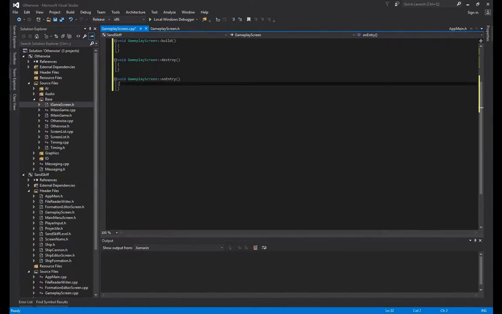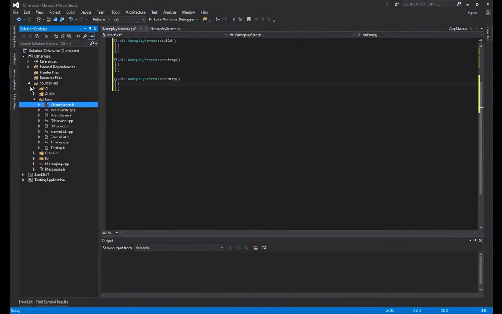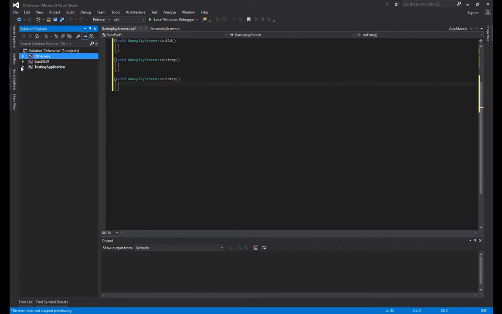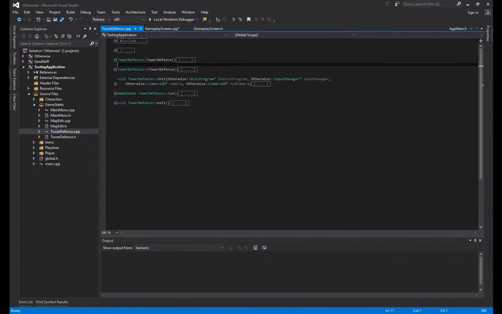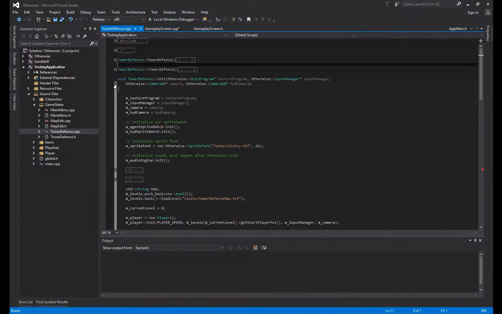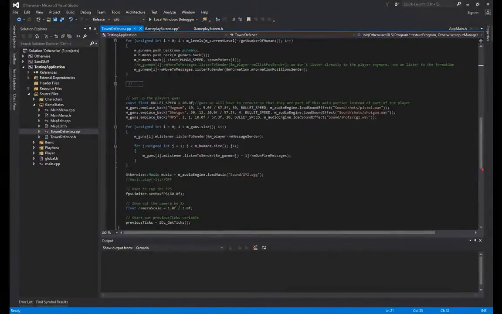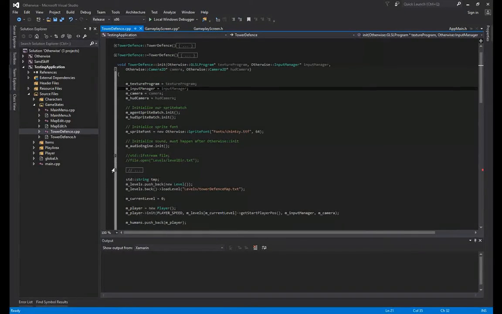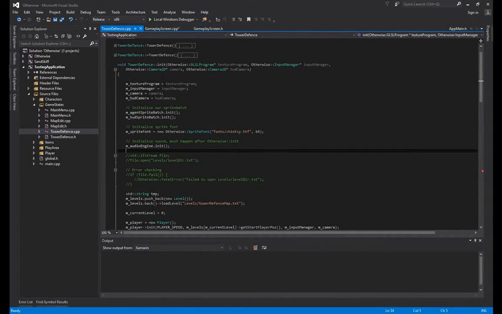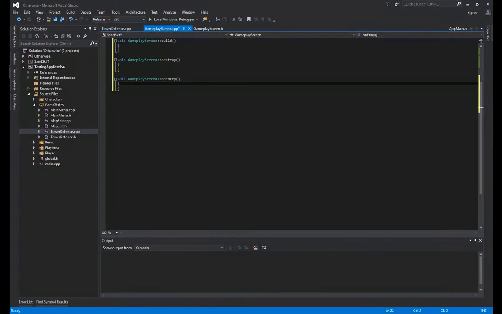So what we're actually going to be doing is popping in here, closing up most of this, popping open testing application, popping open game states, opening up towerdefense.cpp, collapsing everything using Control-MO, and opening up this init function. So in here is where we'll be looking at everything, and we'll be asking ourselves what we need to transfer from here to the new gameplay screen function.